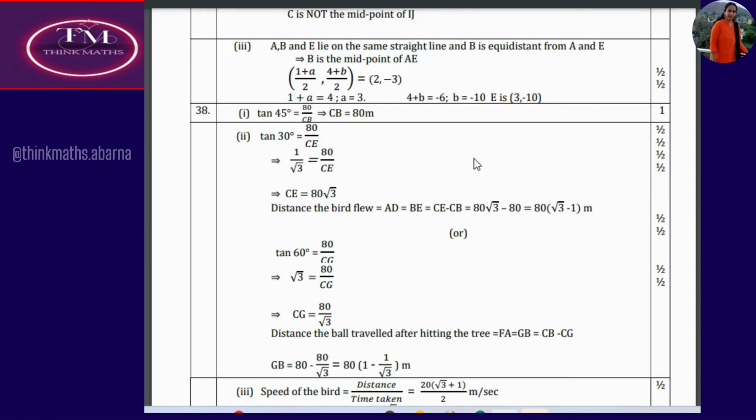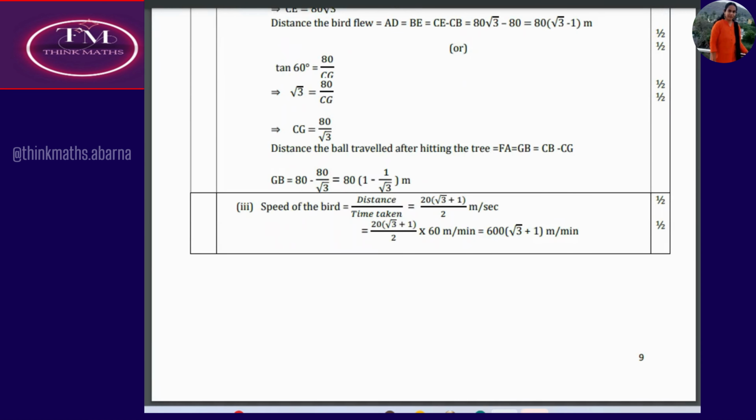So 38th problem, in the same way for the first part, if you write this answer, you will be getting 1 mark. The second part you have 2 mark question, so there is choice in it. So it's 2 marks. So its marking scheme is given here. So just check and look it in the marking scheme and answer accordingly. So this is the way marking scheme is allotted for each question.